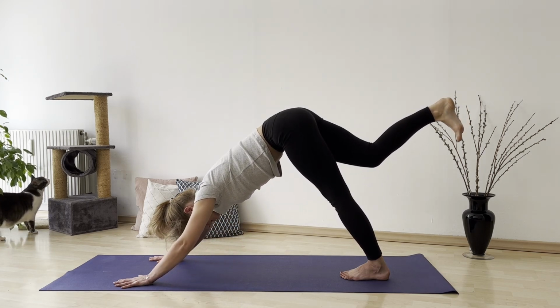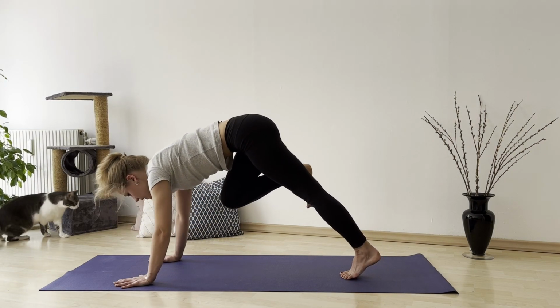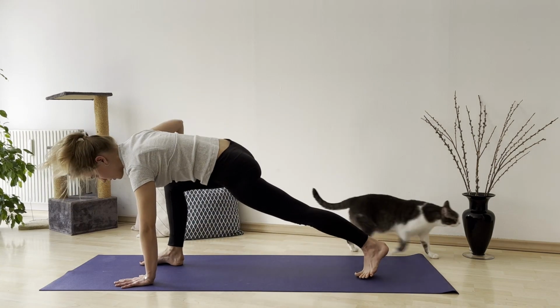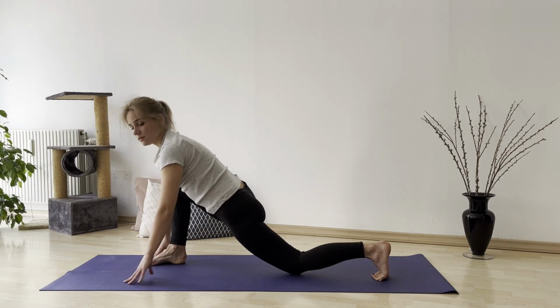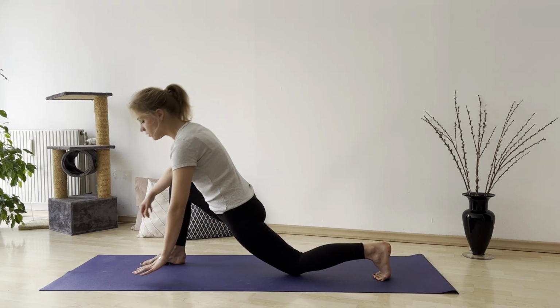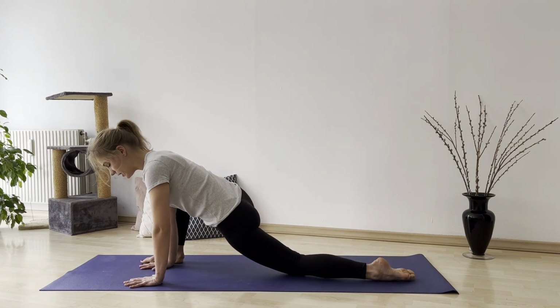And on an exhale, bring your knee to your chest and then bring your right foot forward between your legs. Let your left knee rest on the yoga mat and bring both your palms inside your right leg.